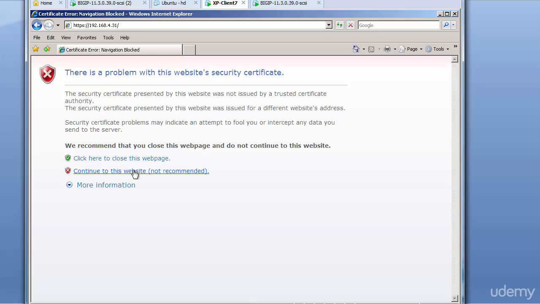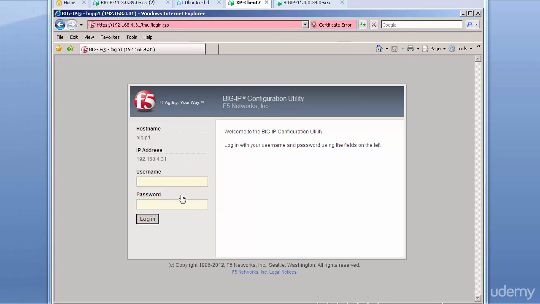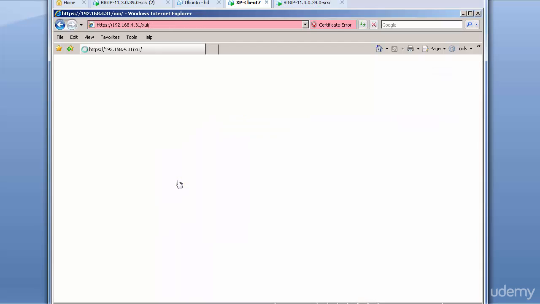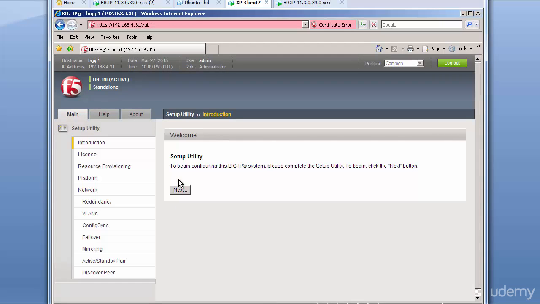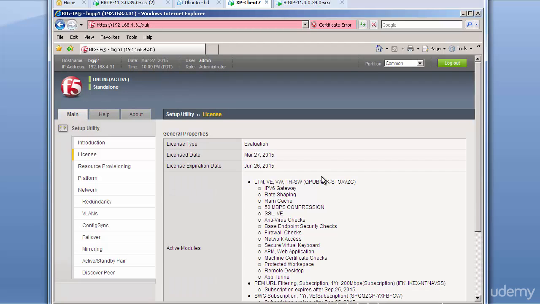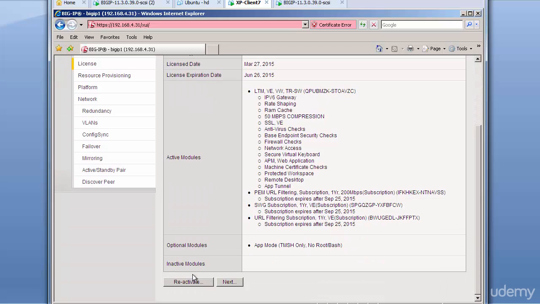Okay, now we could just go ahead and continue. And this should give us the login screen for the LTM. Okay, username and password are the same. Admin, admin. Okay, go ahead and click next. Our license is already activated, so we'll just click next.